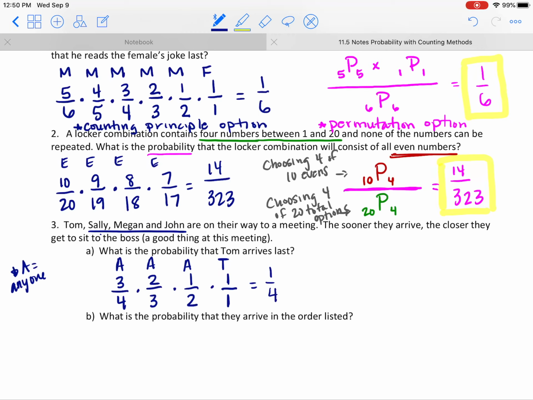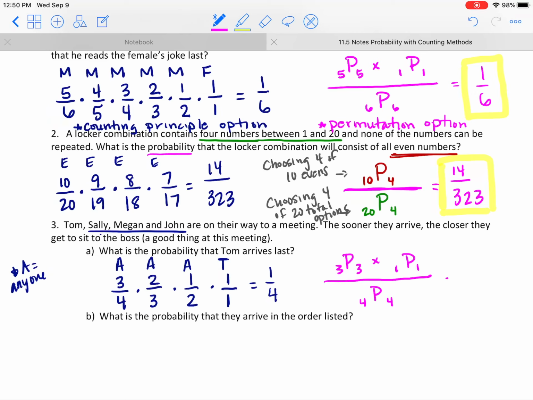Now, if you want to use the permutation formula, on the top of the fraction, what's happening? Well, 2 different things are happening, okay? First, we want these 3 people here, and then a second thing is happening. We want Tom to be here. So first, what's the number of permutations of the 3 people, arranging those 3 people? So arranging 3 out of 3, Sally, Megan, John, that's happening first. And so we multiply, we're trying to arrange 1 Tom out of 1 Tom there is to choose from. Okay, and then on the bottom, we are looking for the number of arrangements of 4 people, and there are 4 total to choose from.